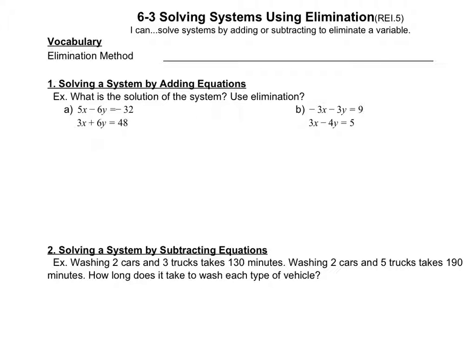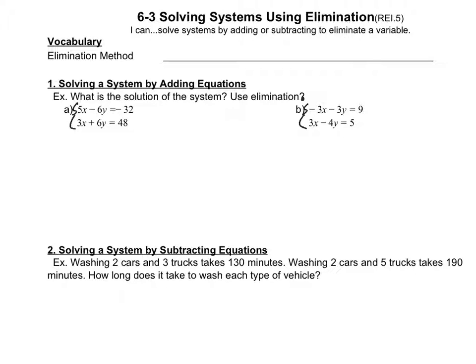variable. And from the beginning, we have always discussed that you cannot find the value of two variables, two unknowns at a time, so you have to eliminate one of those unknowns. And so as we work using these systems together, it reads, what is the solution of the system? Use elimination. And that should be a period there, not a question mark.